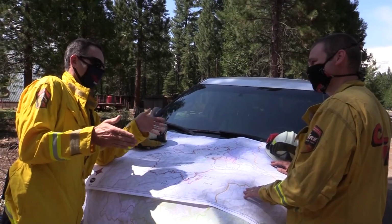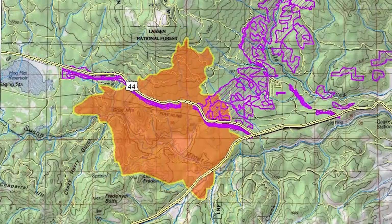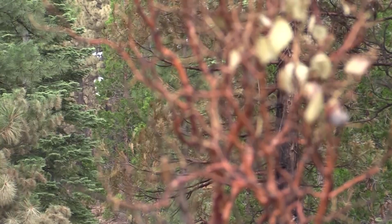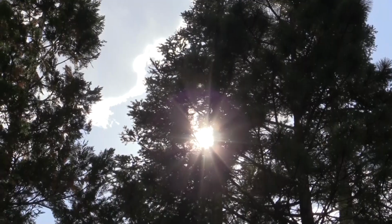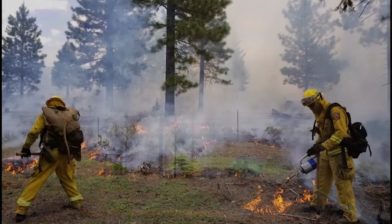Incident Management Team 3 leaders strategically used the fuel break to put firefighters on the ground. "We did an overlay of that fuel break map on our actual fire suppression map, showing which acres had been treated and what areas hadn't been treated when we came up with line location to ensure that we stopped this fire. Shaded fuel breaks stop the continuity of the fuel bed and prevent fire from going from the ground to the treetops. Fuel breaks also make it safer for ground crews to get in and manage the fire."